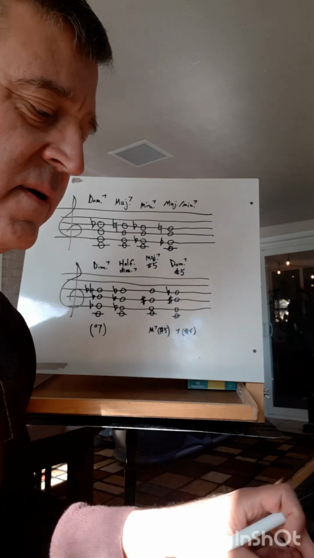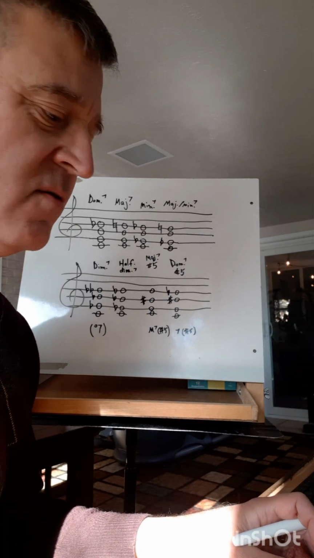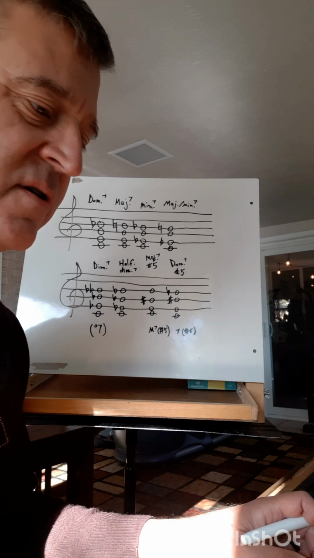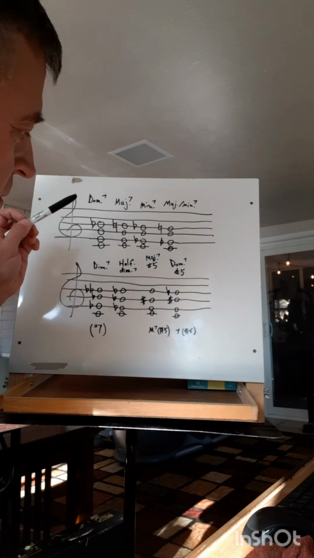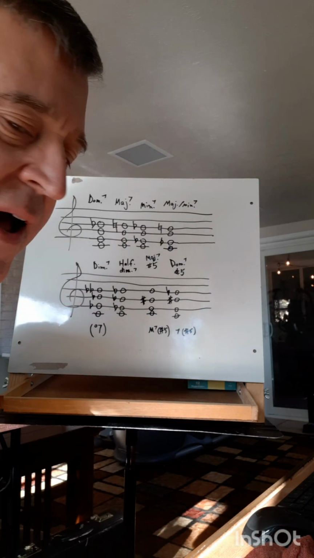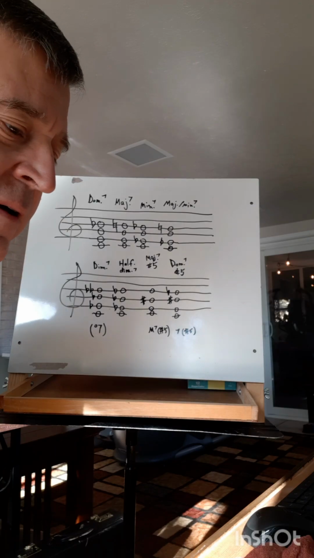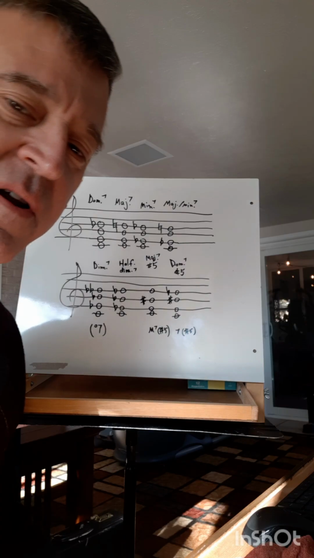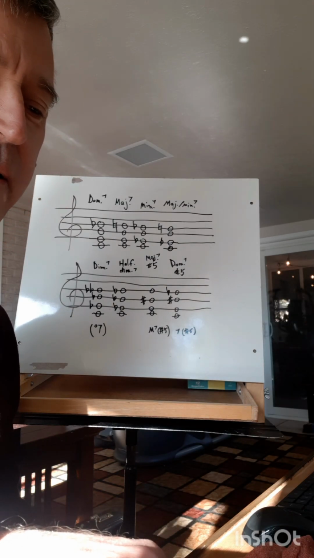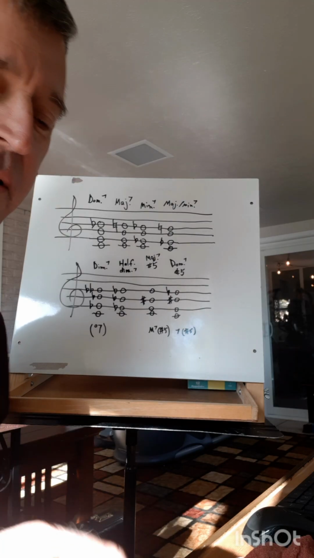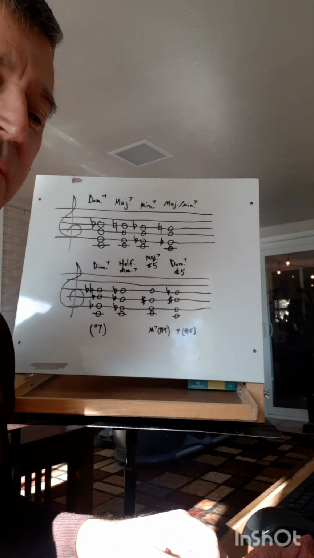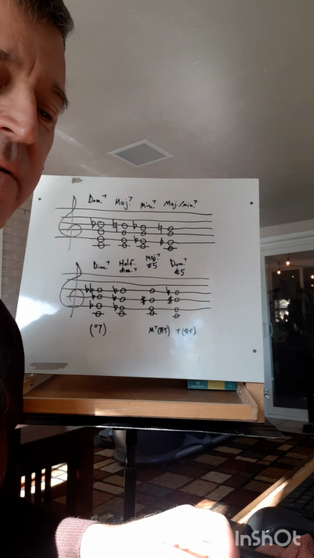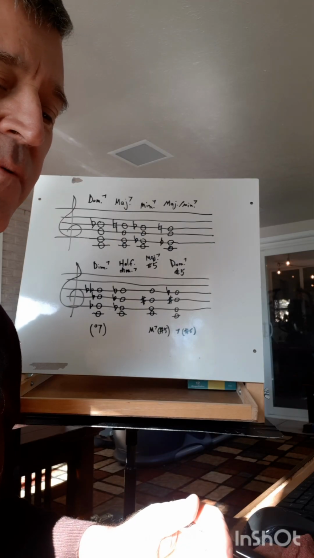I want to introduce at the end of this video now the subject of 7th chords, and we'll talk about jazz harmony in a little bit in another version of these videos. But essentially what we're doing is we're stacking various thirds, and there are 2 different types of thirds. There's a minor third and a major third. And so if you have a minor third as a building block or a major third as a building block, then you can stack them in different ways. And this is kind of how jazz works, is you stack thirds on top of each other in various forms. But right now we're talking about the 7ths.